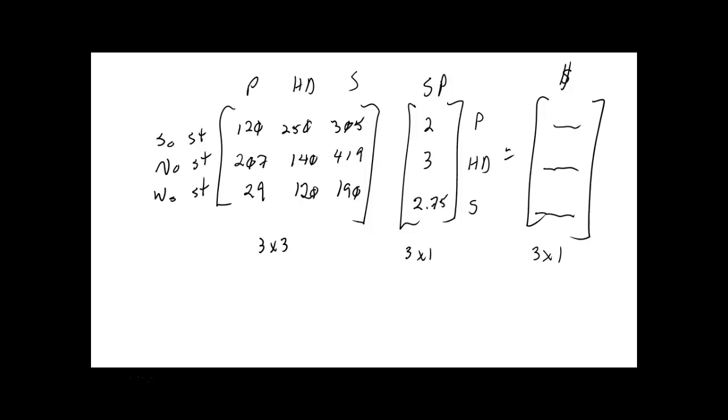Okay, so number one, the sizes matter here. These two have to be the same numbers. The second dimension of the first matrix and the first dimension of the second matrix have to be identical, otherwise you can't multiply them. And if they are identical, and they are, then eliminate those, and what remains is going to be the size of your resultant matrix. Every time. This just happens to be the second and the result are the same. That's not always going to be the case. Make up different numbers here.